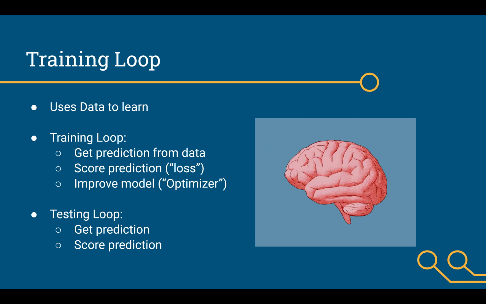As you do that for the next one, this one, you get a different random number for here. Let's say here you get 100. You move 100 slightly closer to 50. You do that over thousands and thousands of data points, and eventually it can actually predict the temperature accurately. In terms of code, how do you do that? Well, that's in a training loop and a testing loop. I should fix this to not say loop because it's not a loop.